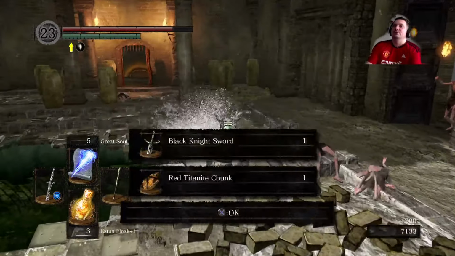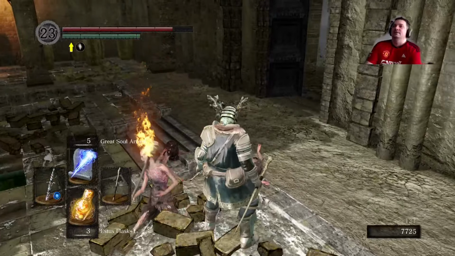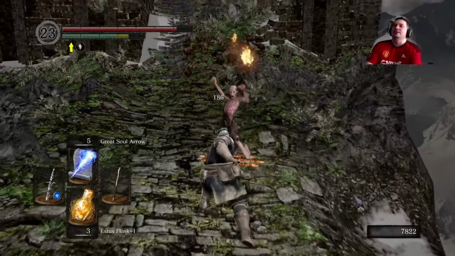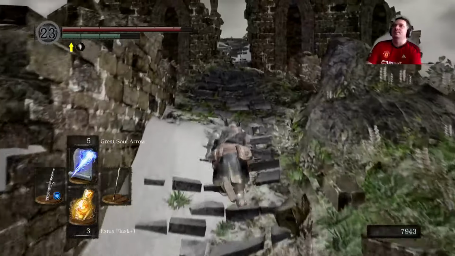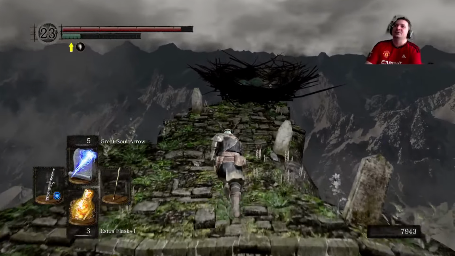There we go, another one done. Two Black Knight swords. Stop it. Okay, so all that's left now is to return, and then get ourselves down to Blight Town, which I'm going to do in another video. But I think this is a nice place to leave it.